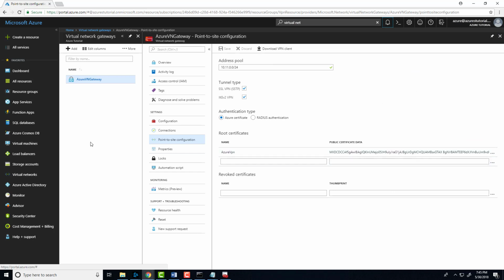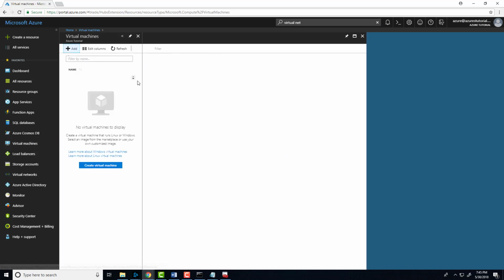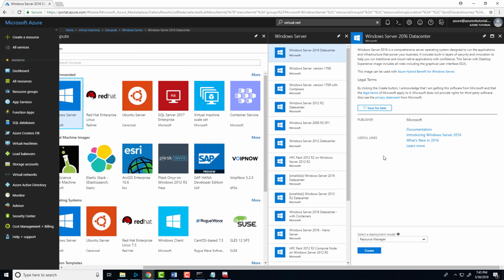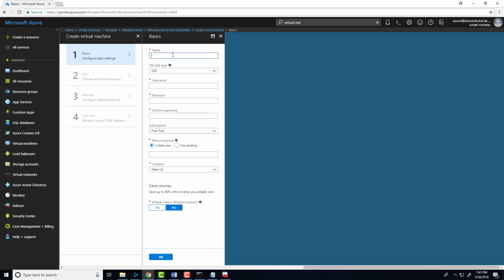Next thing you want to do is create a VM inside that VNet. So we're gonna go to virtual machines, add one. Let's add a Windows Server datacenter, Resource Manager. Let's do test VM.